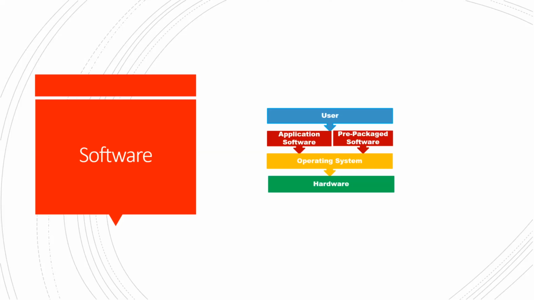On top of the hierarchy, you can see the users. There are two types of users. The first type of user is the programmer who writes the program in high-level language, and the second type of user is the one who uses the program to see the output. If I need to print the multiplication table of 5, I can execute the program and pass the 5 as an input, and I can see the result on my monitor.